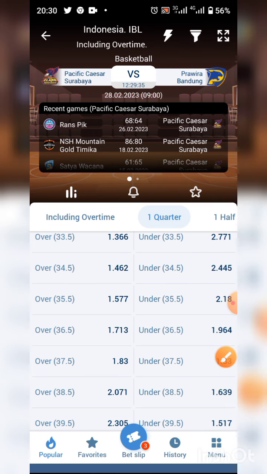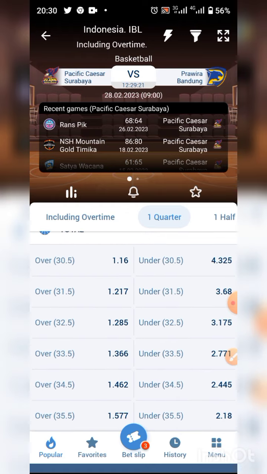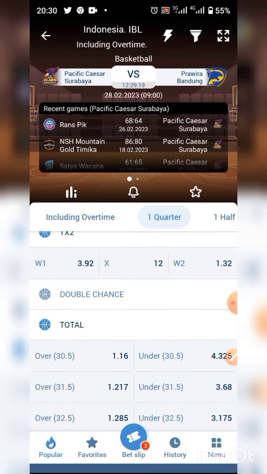Now watch, we're still going somewhere, right? Put in mind that I mentioned the word unders, not over. I don't want you to worry about it, but you're going to discover if we're going to play unders or overs. But right now, we have actually done for the first quarter. Now, we got 32.5, all right?